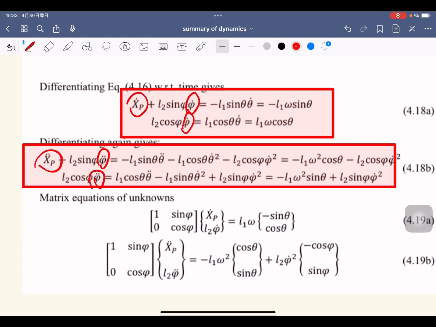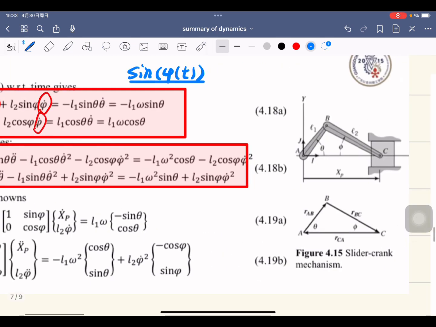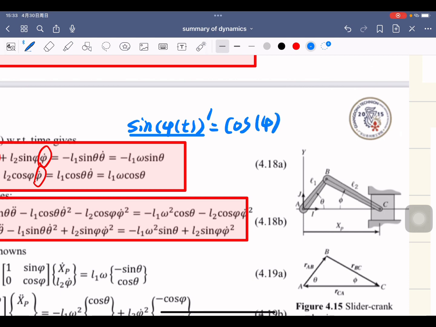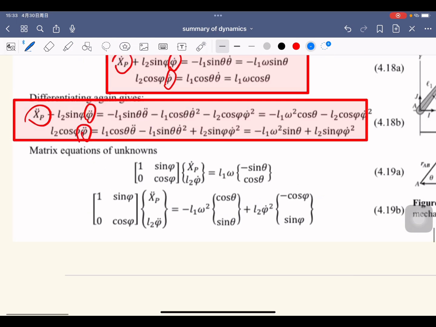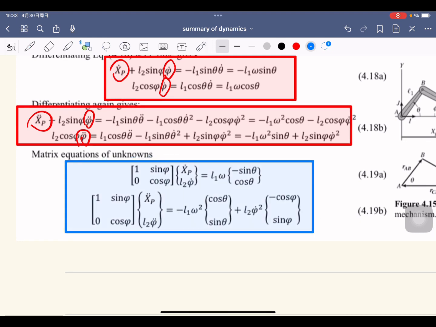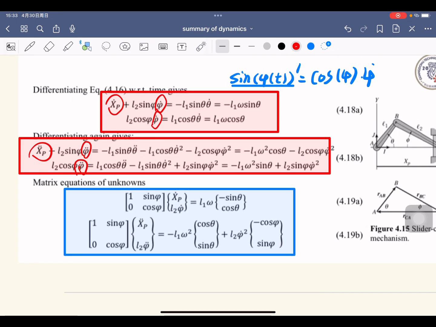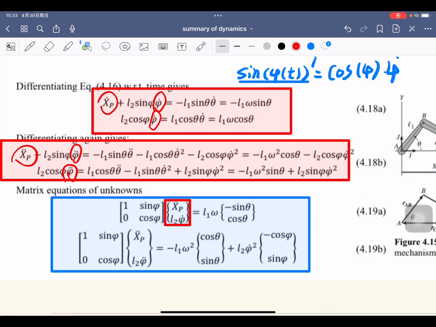And the difficult point, I think, here would be the calculation. But as we said before, you should see the sine phi as a composite function. So when you differentiate this one, you will get a term with phi and phi dot. This is the difficult point. This is the notable point. And next, you just rearrange them. Because, as you can see, we just use algebraic knowledge. These two are the unknowns we want to solve for. These two are the unknowns we want to solve for. Okay? You rearrange them this way. Then you can find that.